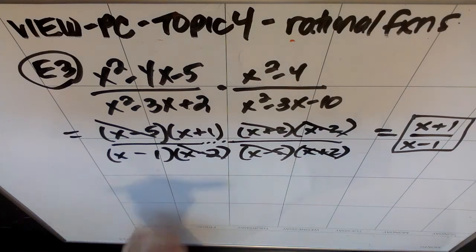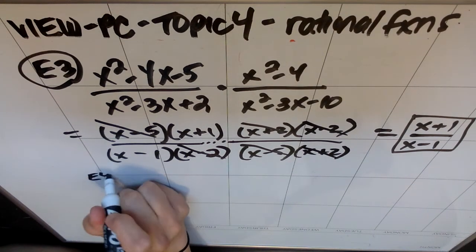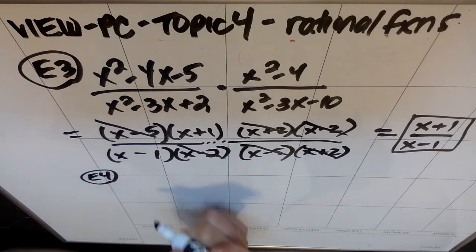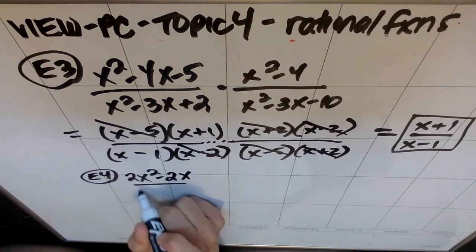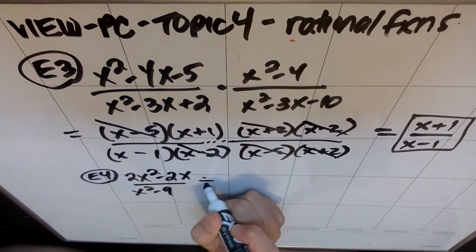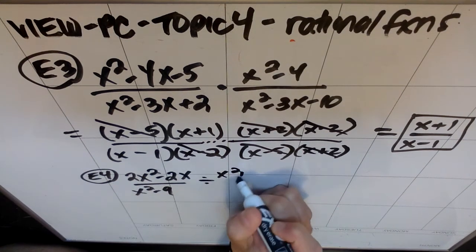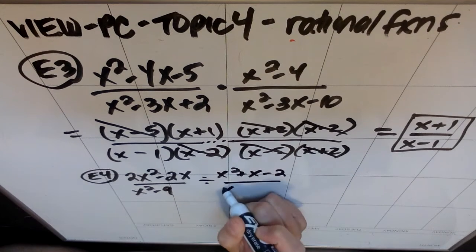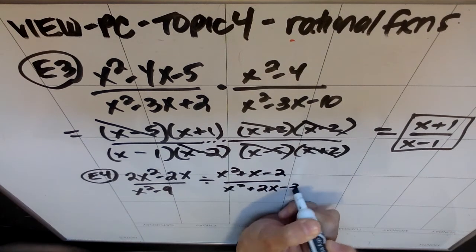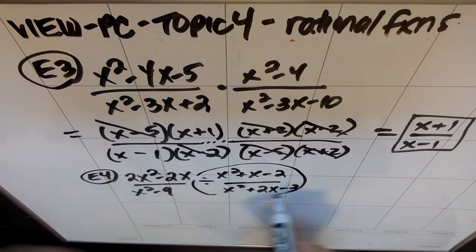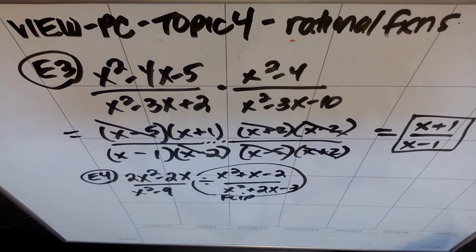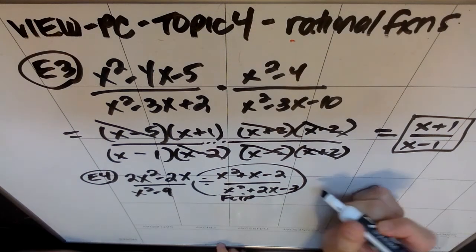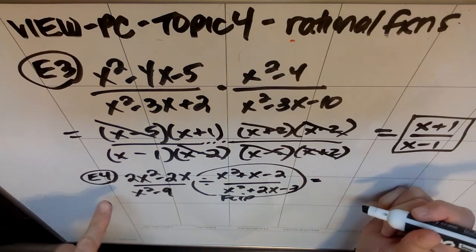We're going to go ahead and walk through an example 4, which is similar, but has one extra step. So in example 4, we have a 2x squared minus 2x over an x squared minus 9 divided by, and that's going to be important, x squared plus x minus 2 over x squared plus 2x minus 3. So the first thing you want to do when you see division is you want to flip this and make it multiplication. The reason I say that before you factor is if you factor first, you sometimes accidentally try to cancel things off of the wrong floors. So you should flip everybody and make sure they're on the right floor first.